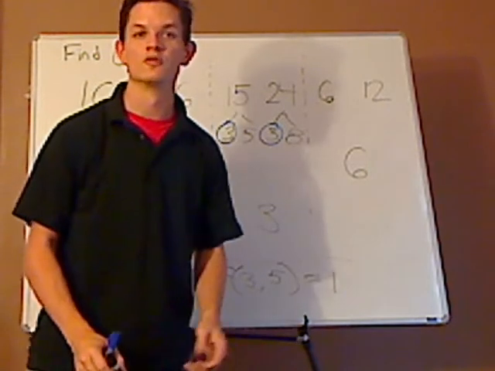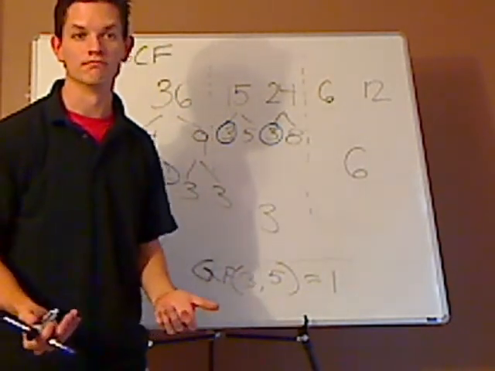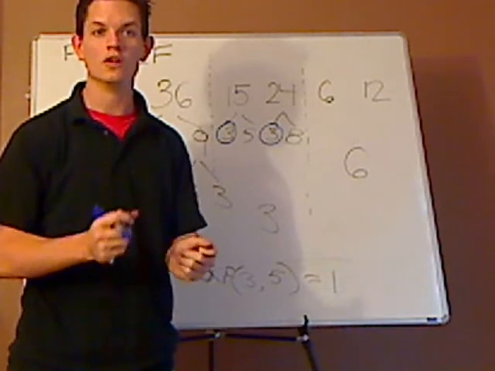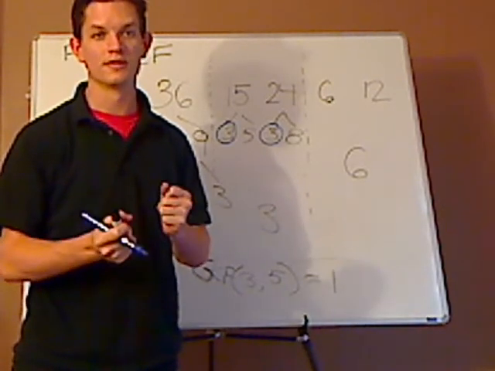Whenever that happens, they're what's called relatively prime. Meaning, comparatively, only 1 goes into both of them evenly.